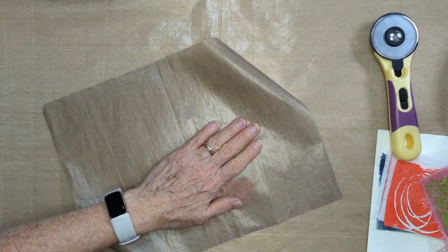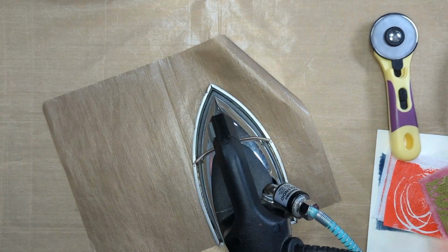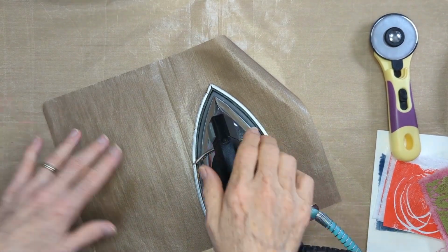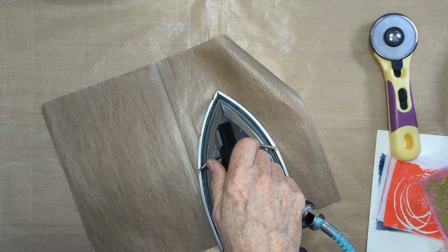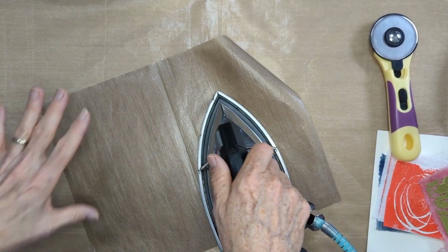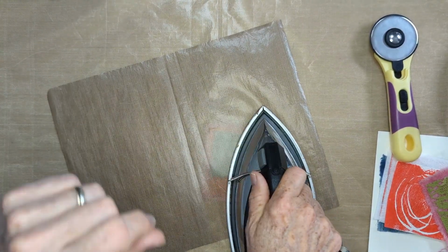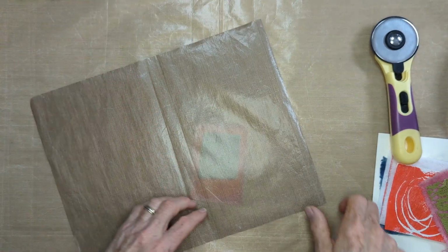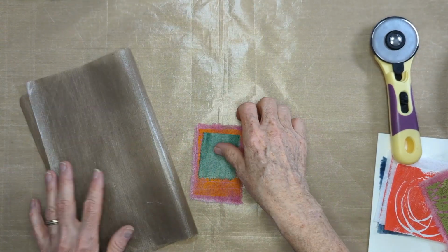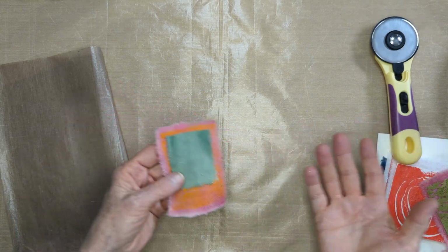Cover this just in case some is sticking out. And then I'm going to apply heat with the iron. Now you don't have to press, you don't have to iron it for a particularly long time. One of the nice things about Misty Fuse is you can't over iron it. It will not go away. The other thing I like about it is it does not dry out, because I've had other fusible webs, especially when I lived in a much drier climate, that after a couple years they were not usable.